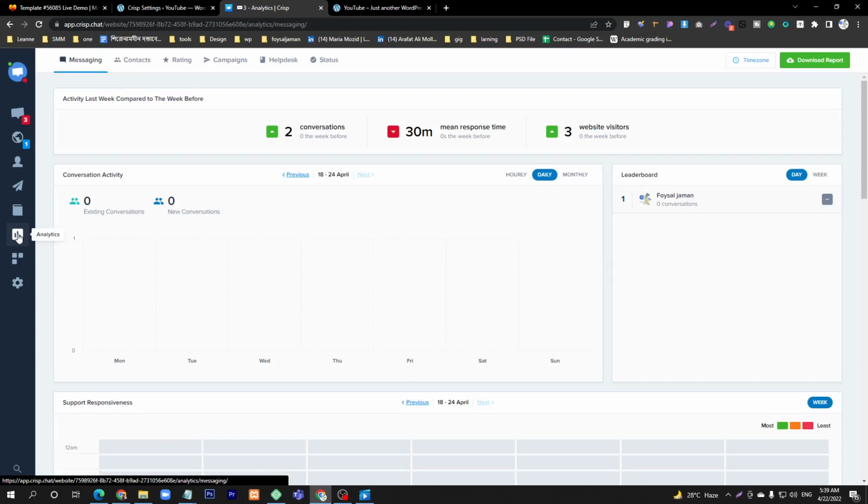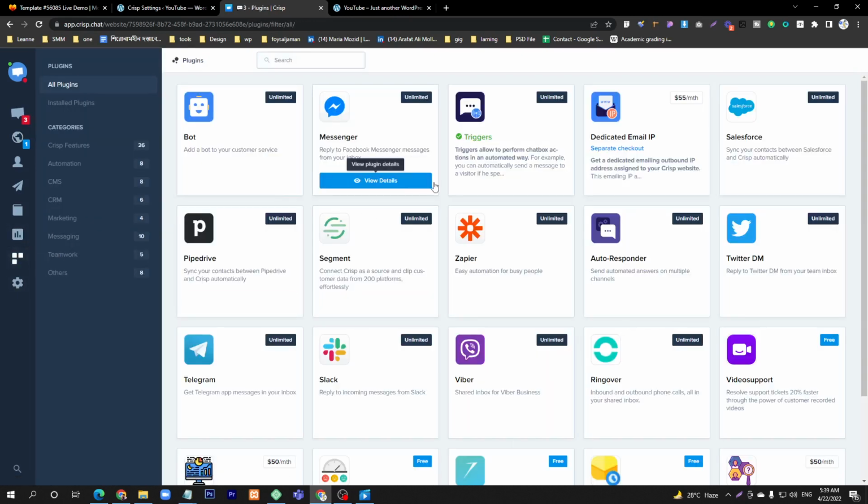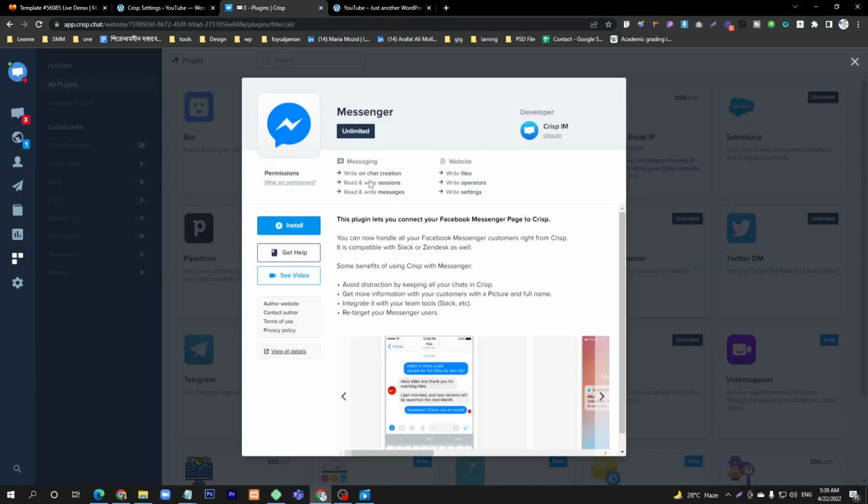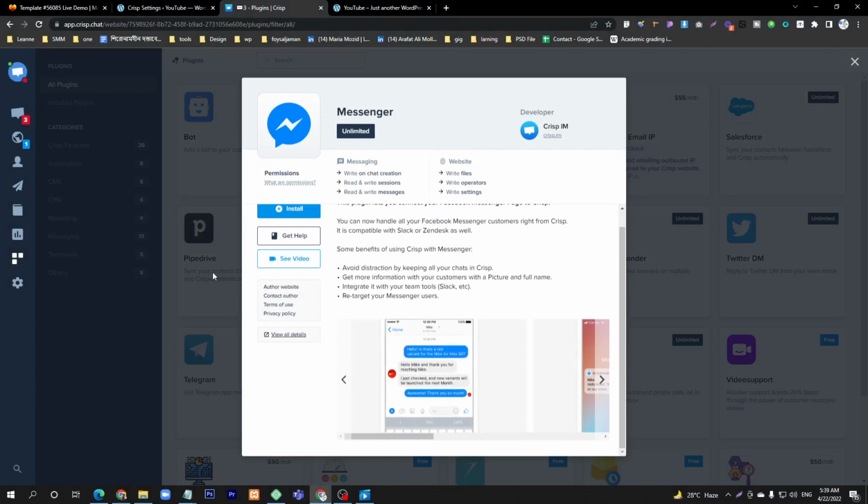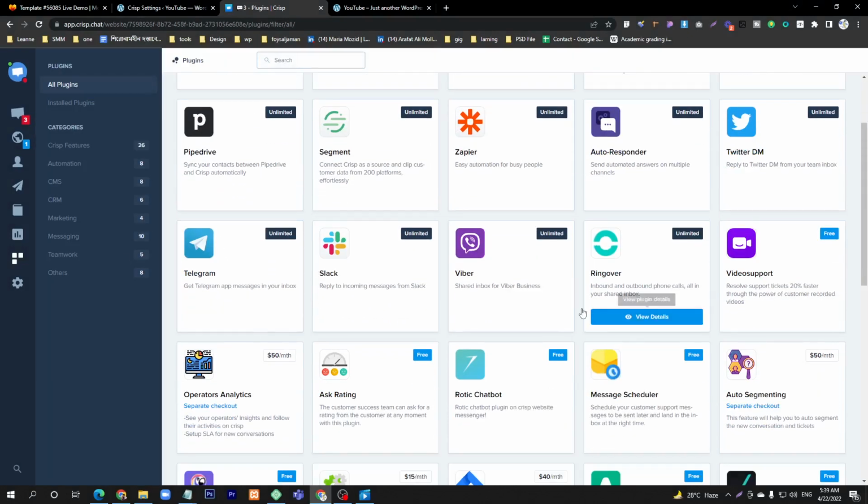But if you want to connect your Messenger, you can use it. Download it, just go to the view and install it and connect to your Facebook. Similarly, just install Viber and install Telegram. I have to say it again: one website, one chatbot. You have to make sure about it.